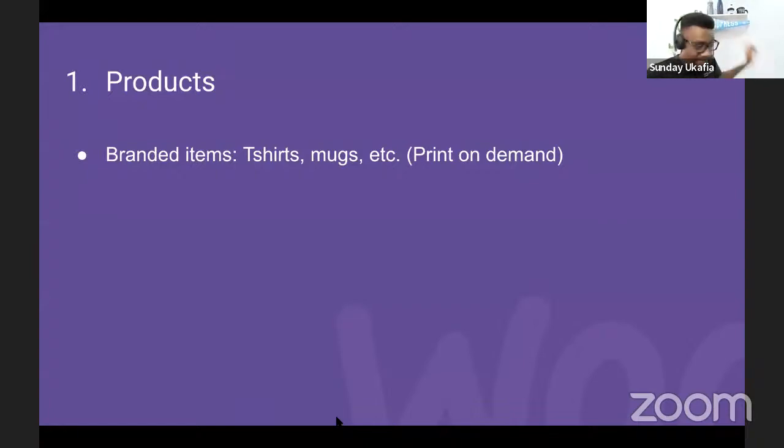And if you look behind me, you can see that I have a mug here, Freedom to Publish. This is from WooCommerce. This is from Elementor, Automattic. This is WordPress. So I love branded stuff in general. And these things are easy to start selling. They are one of the things that I feel you don't need capital to start selling.